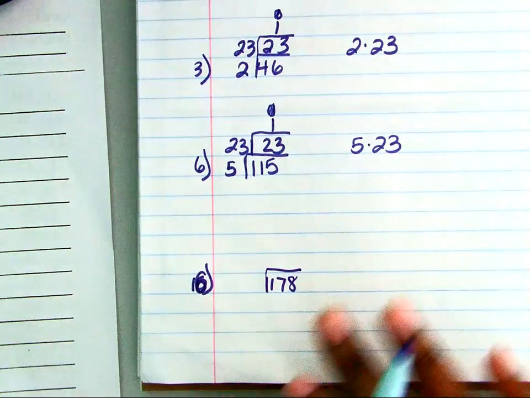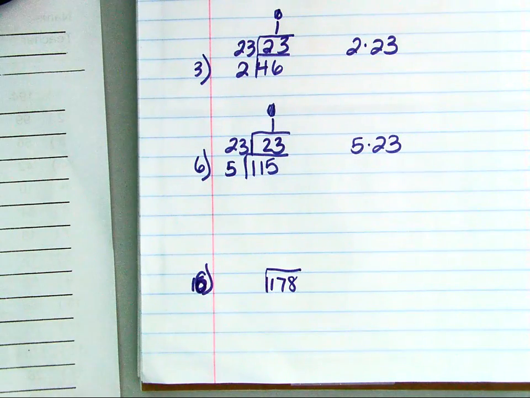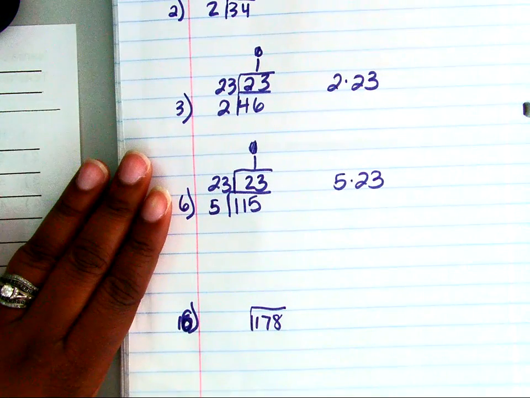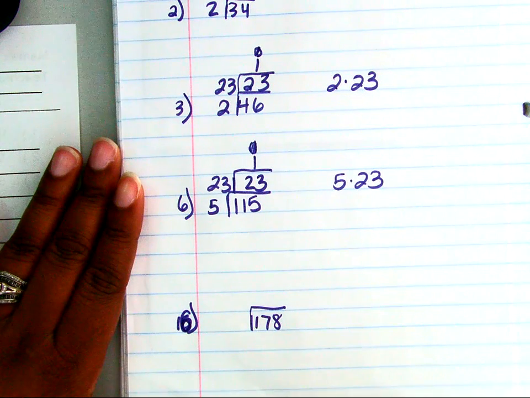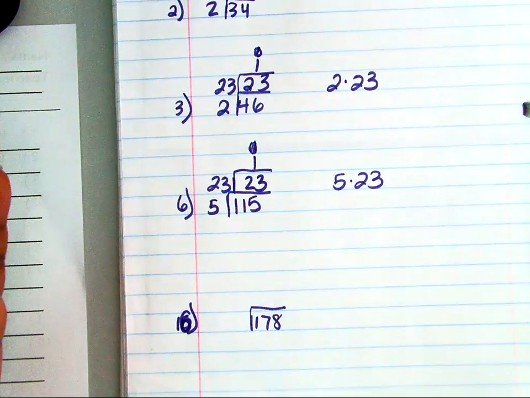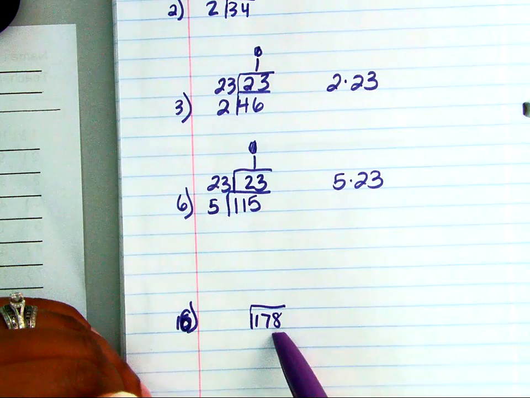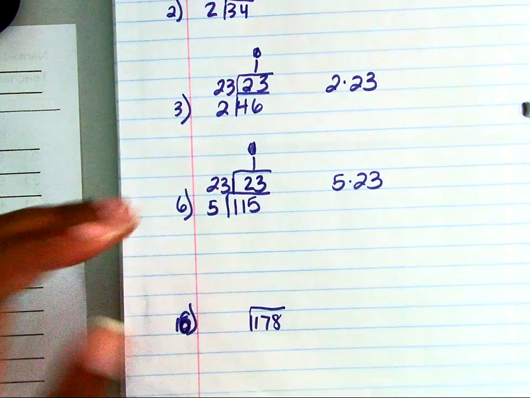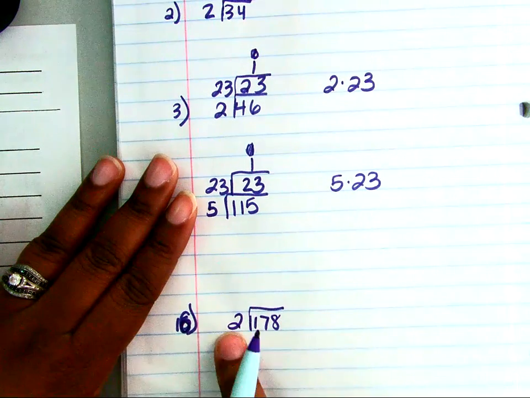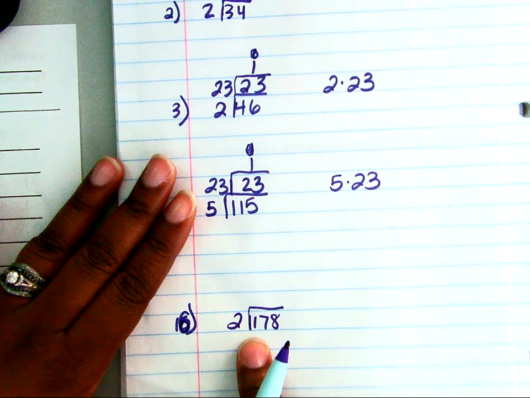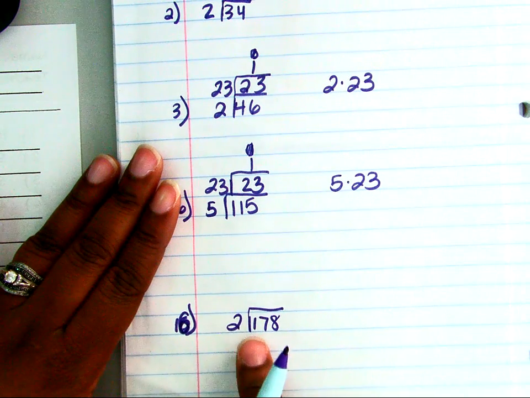And now what are you going to divide by? What prime number are you going to use? 2? Okay. Why did you use 2? Smallest prime number, and what else? What made you decide to use 2? What about this number? The 8 is even. So I'm using 2. How many times can 2 go into 1? 0. So I'm going to go over how many times can 2 go into 17?